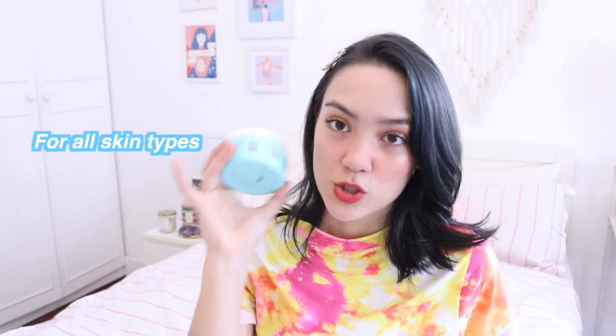Very light lang siya. It's like I'm not even wearing powder. As in, ayoko talaga ng powders, guys, unless lightweight siya. And this is definitely one of them. So, pang all skin types to, sometimes I get dry in my cheeks. So, in-applyin ko lang siya sa T-zone ko where I get oily. Best part, hypoallergenic din siya. Dermatologically tested. So, pang baby din to, guys. Not just for the face, ha. You can also use this for babies. So, if it's good enough for a baby, it's good enough for you.